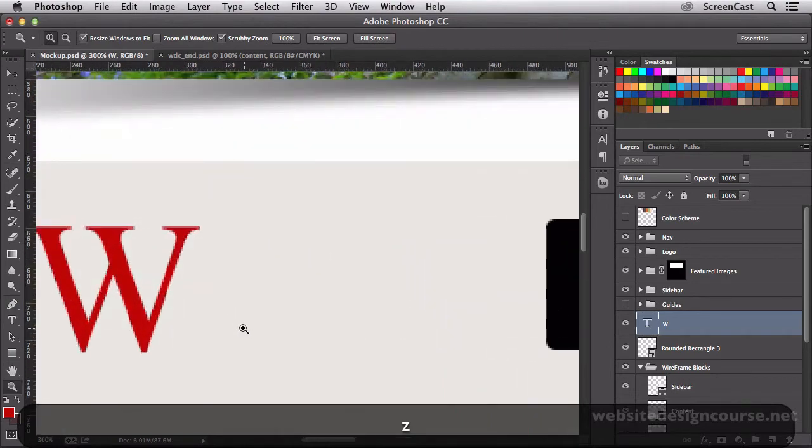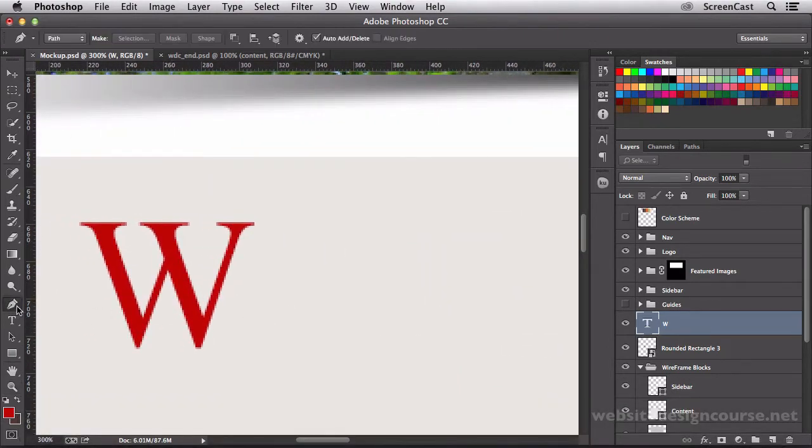So I'm going to zoom in here next to the W, and I'll select the pen, and we'll just create a new layer here. And we're just going to build the shape of a pen. So I'm going to click once up here to start the first point, and I'm going to come down here and bend in the shape of the handle. Now I'm actually only building half, and then I'll replicate it for the other half so it's exactly symmetrical. So we'll build that, and that's going to come in a little bit.